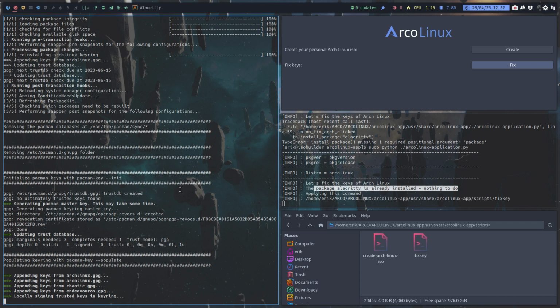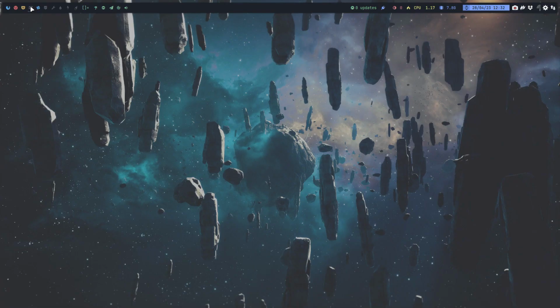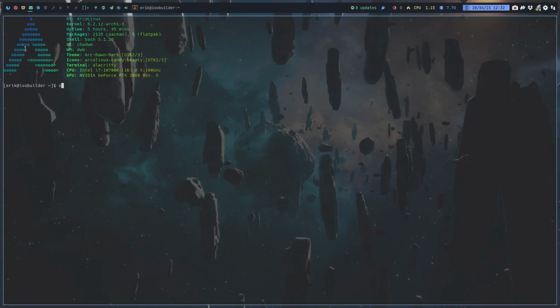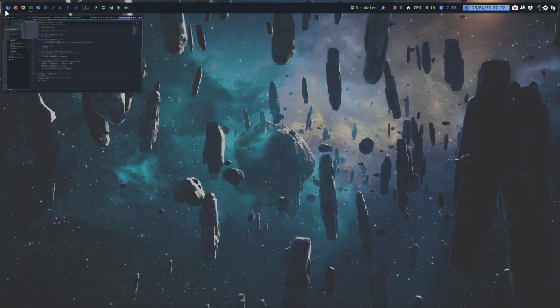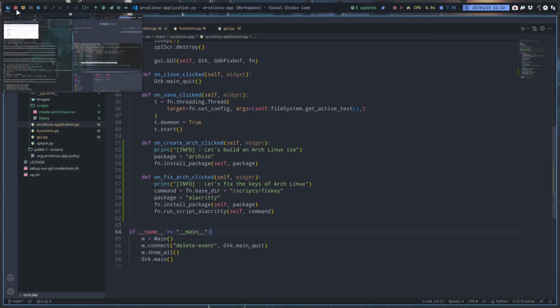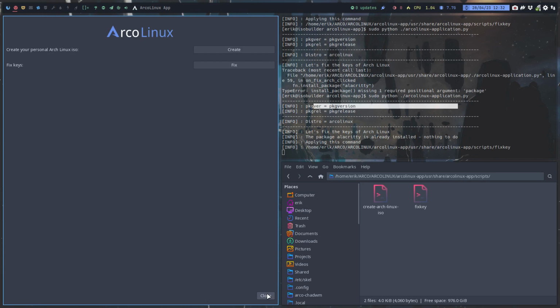Depending, of course, we assume, right? We assume, and that's probably not always the case, not on every ArcoLinux based system, that we can do, let's see, yay Alacritty, that it's on Arch, that it does not need to be built. So yes, it is. So if you have the ArcoLinux repos, no problem. If you don't, problem. Okay, super Q, close. So we got already something to go look out for.